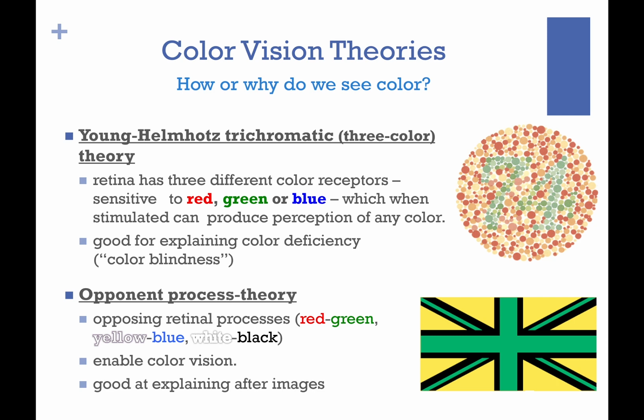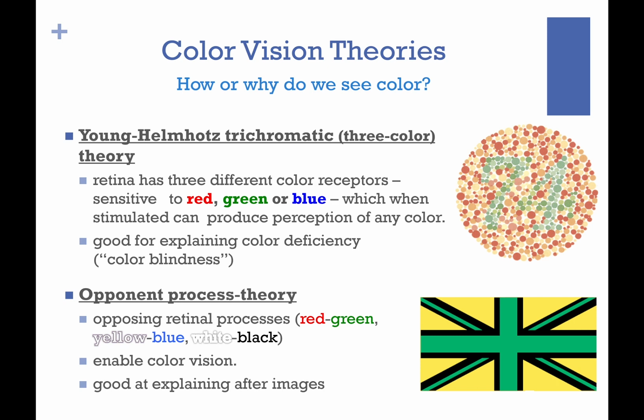When you look at this basic colorblind test here on the right of your screen, if you can't see the green number 74 inside of that, it's because you are not very sensitive to the color green, which would support the Young-Helmholtz theory, or the trichromatic theory. Tri meaning 3, chroma meaning colors.